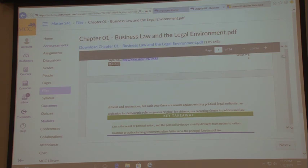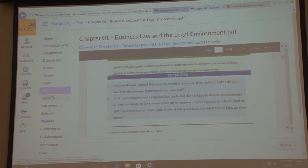And then some of the ancillary activities that I've been offering over the years, I've put up to reinforce their exercises. Other professors can sort out and say, do I want the textbook's exercises or do I want Mary's exercises? But we have all of this in a repository so everybody can move forward on all of this.